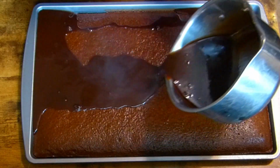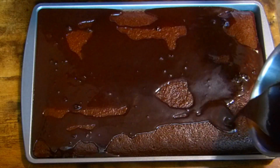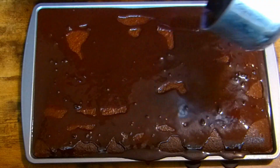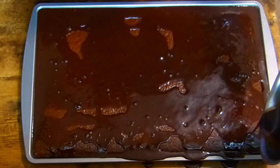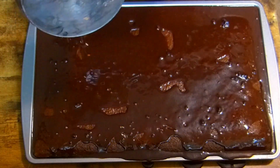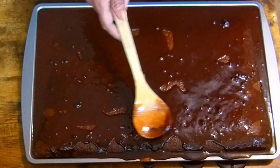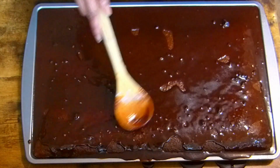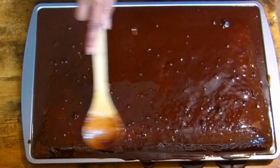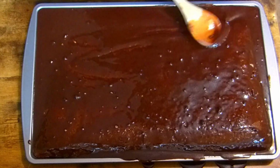So while the cake is still warm and your icing mixture is still hot, pour that over the cake. I kind of made a mess while it was going on there, so it kind of overflowed a little bit. I just think my sheet pan wasn't large enough to handle the spillage or the overflow that might happen. But in your case, just make sure you have a pan that's a little bit bigger.